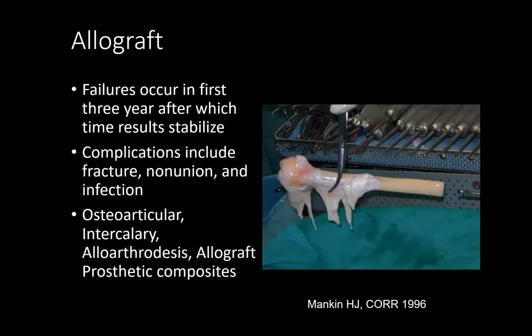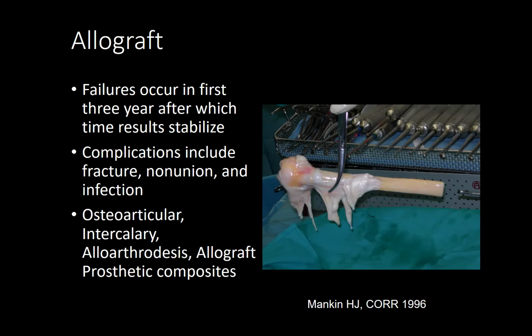So the allograft is gifted bone that we sometimes use for reconstruction. And I would say that the best place for that is pretty much an intercalary area. The failures that occur really occur in the first few years, and then it becomes stable down the person's life. Whereas with arthroplasty, they don't have the mechanical failures early on, but then the joint replacements wear out further on. So there's definitely pluses and minuses of both and trade-offs. And depending on the location is going to help you decide what kind of reconstruction you're going to use. The complications of allograft obviously include fracture, non-union, infection.